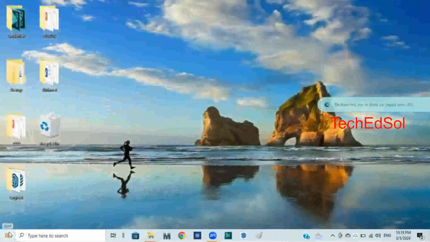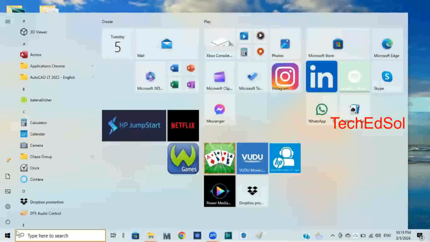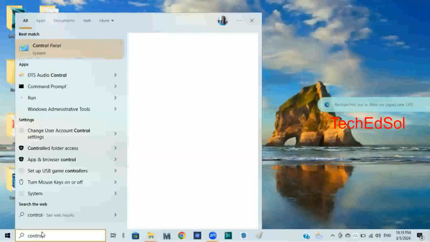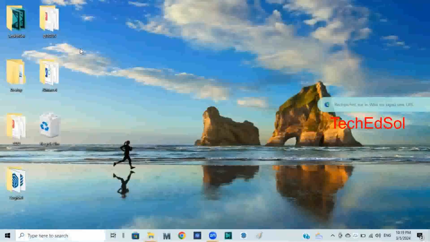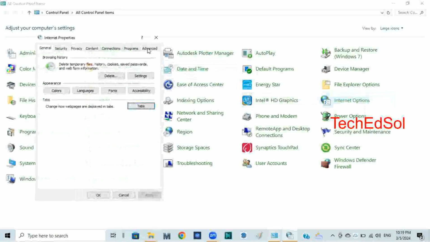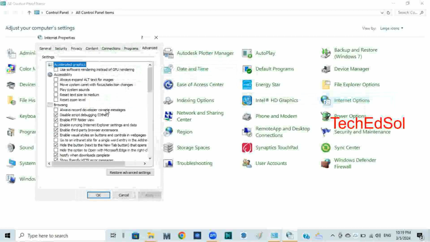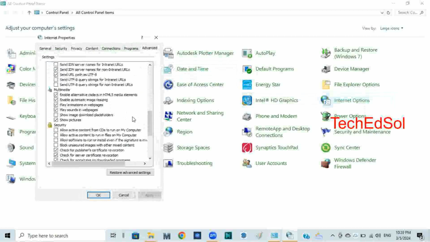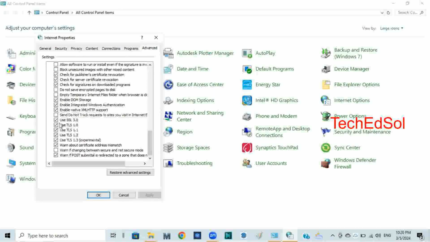Go and start. Okay, control panel. Okay, Internet Options. Choose Internet Options. Go to Advanced. And select use SSL.